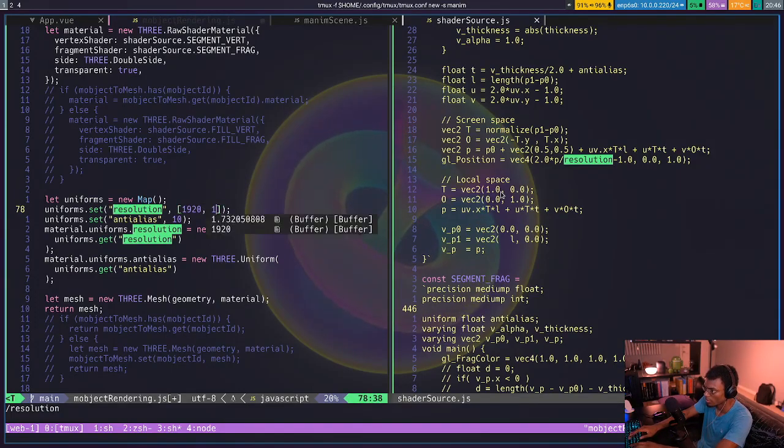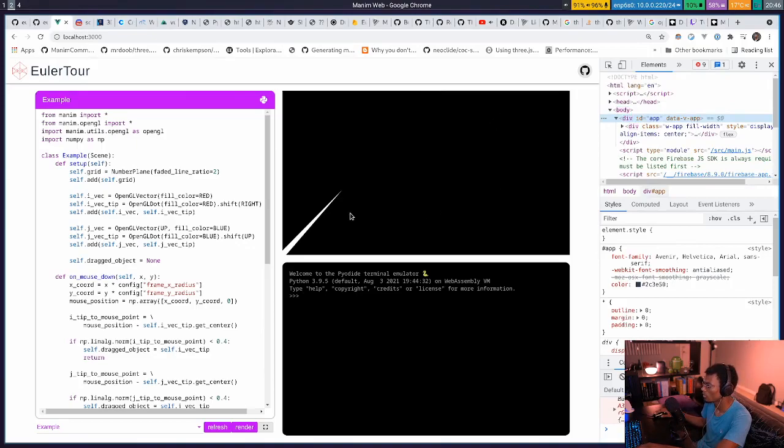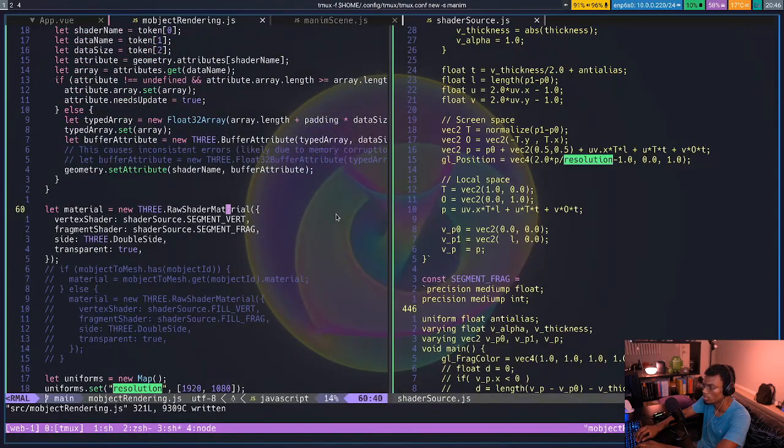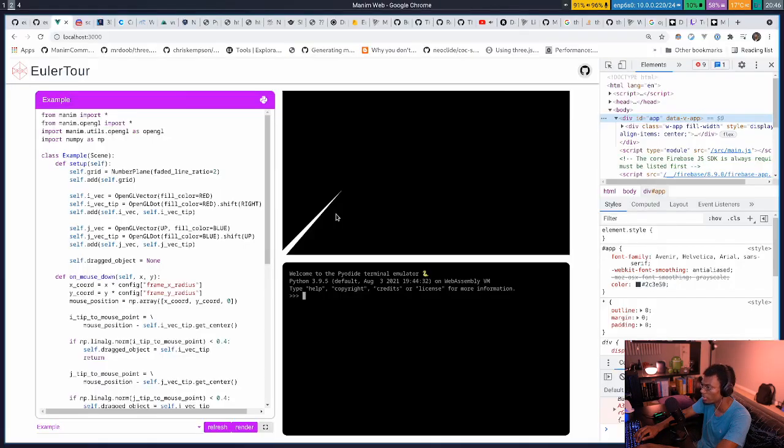So first of all, I think I have to do that. I'm still doing something weird. It does seem to be going from 0, 0 to what looks like 400, 400 though.